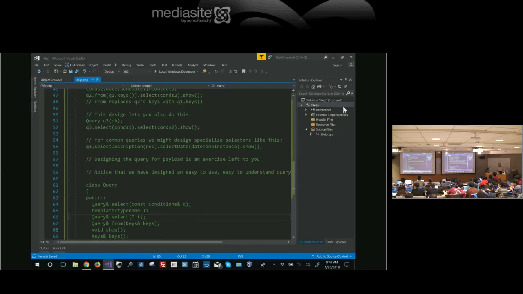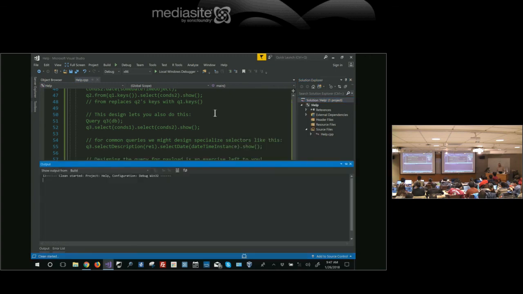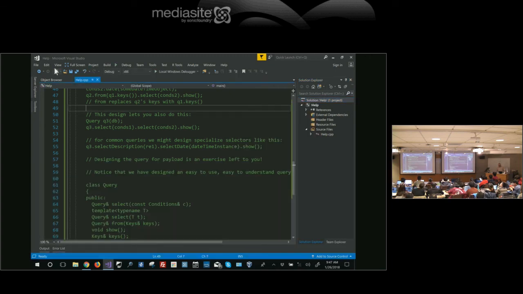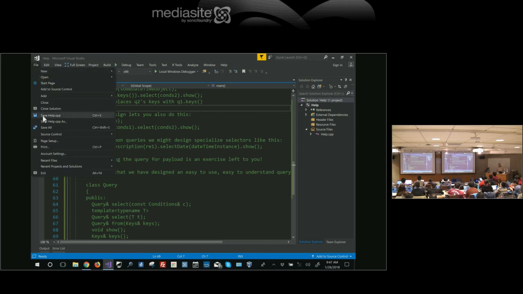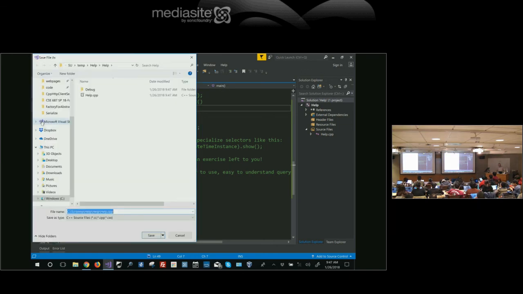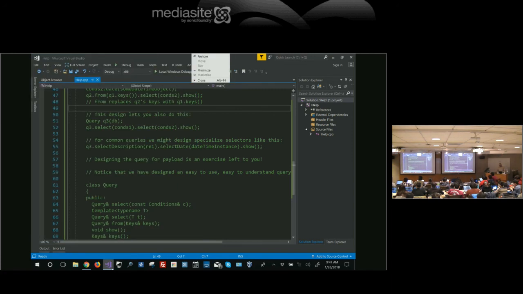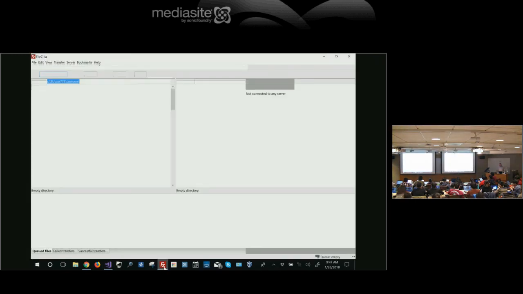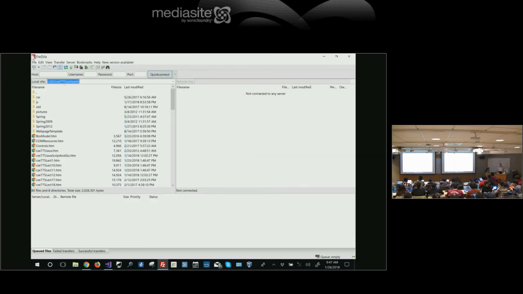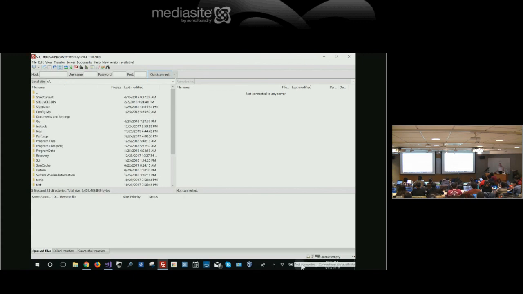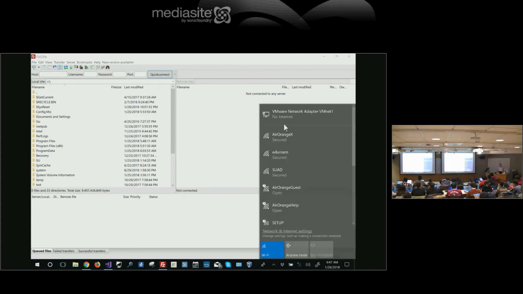Let me see where I saved it. File, save help as. So it's in SU temp help. Okay. I've got to connect. I never remember.